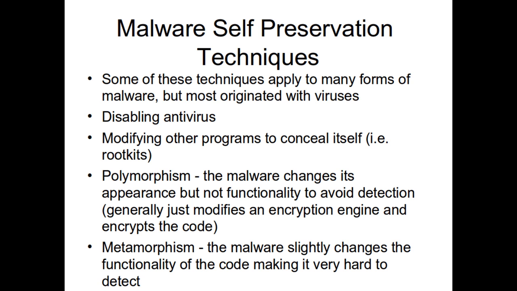Metamorphism is where the malware actually changes the functionality a little bit. It has effectively the same result, but because it has changed the functionality, it's extremely hard to pick up. You need really good heuristic scanners capable of looking for not just a behavior of this specific virus, but a behavior of this class of malicious software. Metamorphism sometimes applies to just the encryption engine, changing the type of encryption — other times it modifies the program itself. Either way, it's much harder to detect than a normal virus.